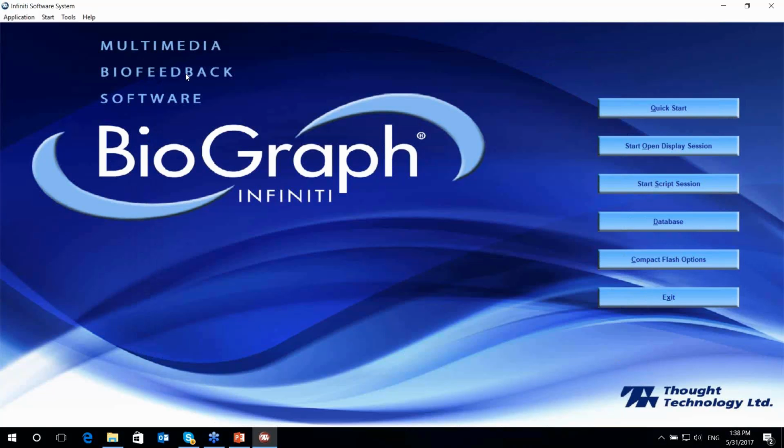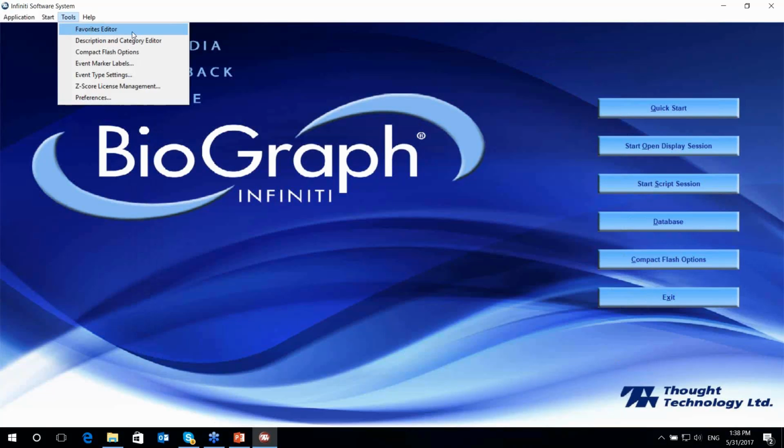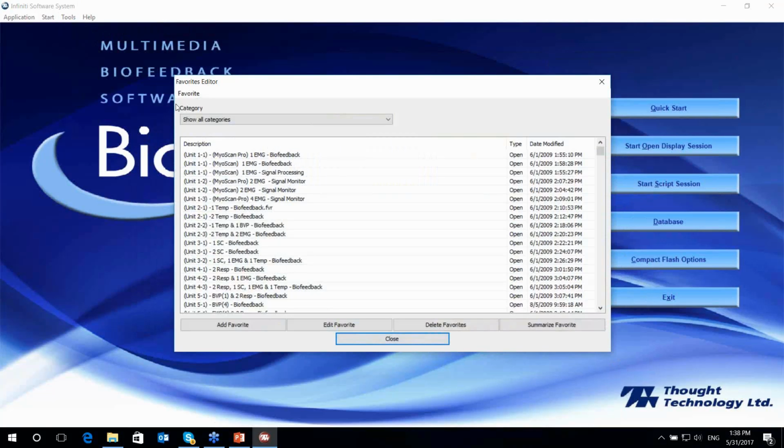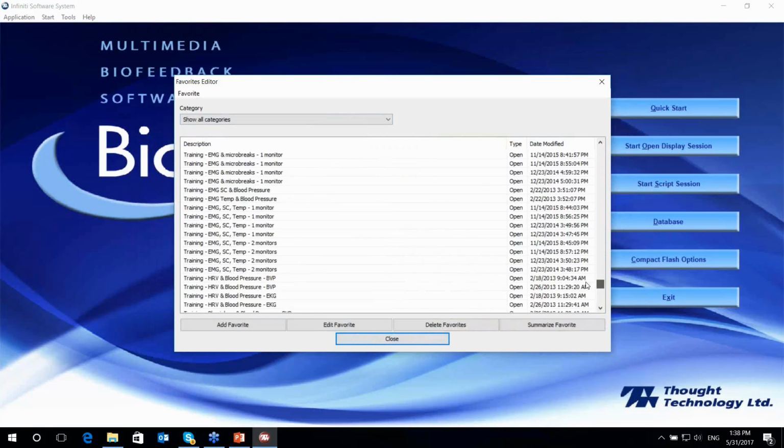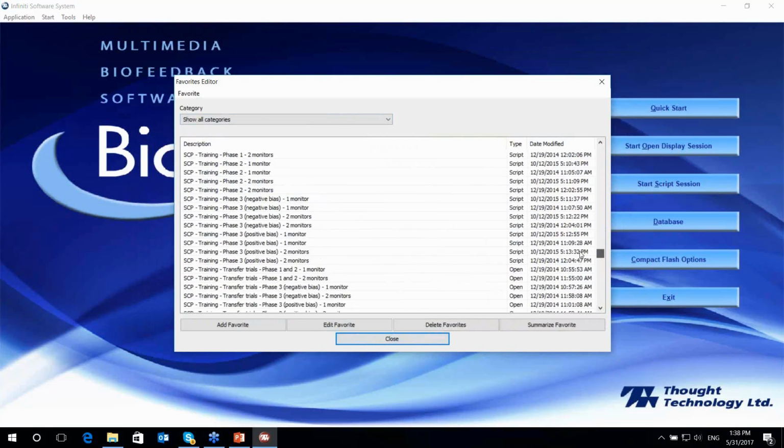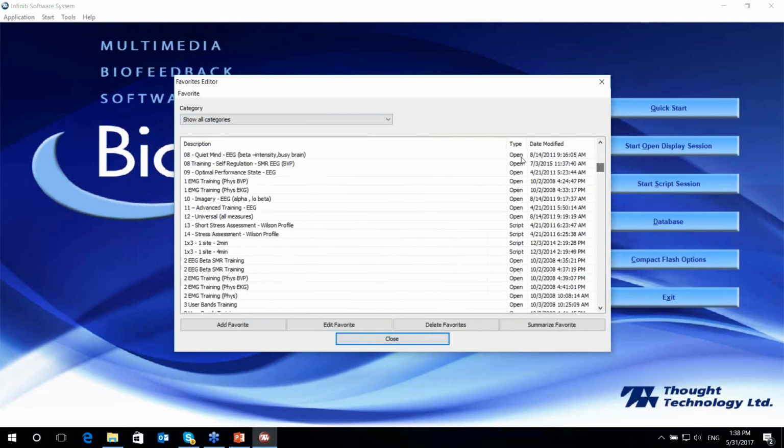If you want to create a quick start, you need to go to the Tools menu and then select Favorites Editor. This is the starting process that a lot of people do not realize is possible. This Favorites Editor is exactly what lets us build these quick starts found over there. I'm going to click on my Favorites Editor, and in this new window it's going to list all of the favorites or the quick starts that already exist. I have many of them because I have all the Thought Technology suites, and there's a lot of custom software that I also have here.